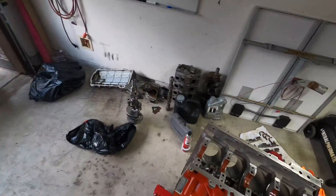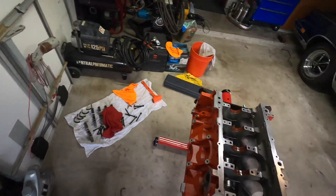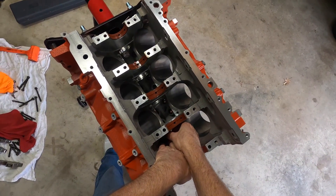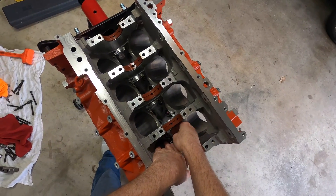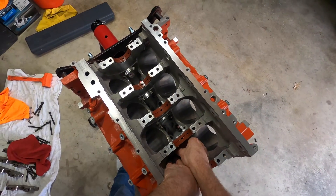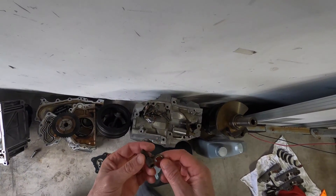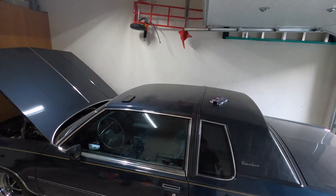We'll start by putting the piston squirter in — here are these boogers. I was doing some reading and a guy was saying his piston squirters were hitting his pistons, which ain't good — something I didn't even think about. I know on a stroker they probably would, but I didn't think on a standard stroke it would. He claimed he had to bend his piston squirters to make them work, but these things don't feel like they'll bend easy — feels like they'll snap right off.